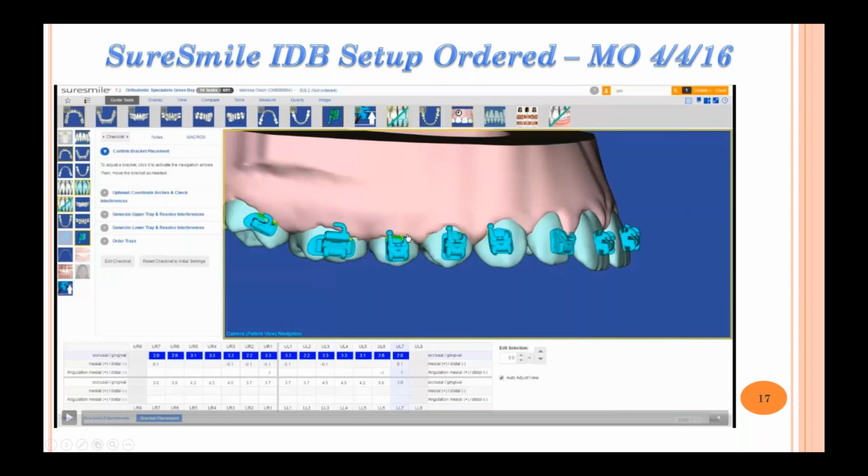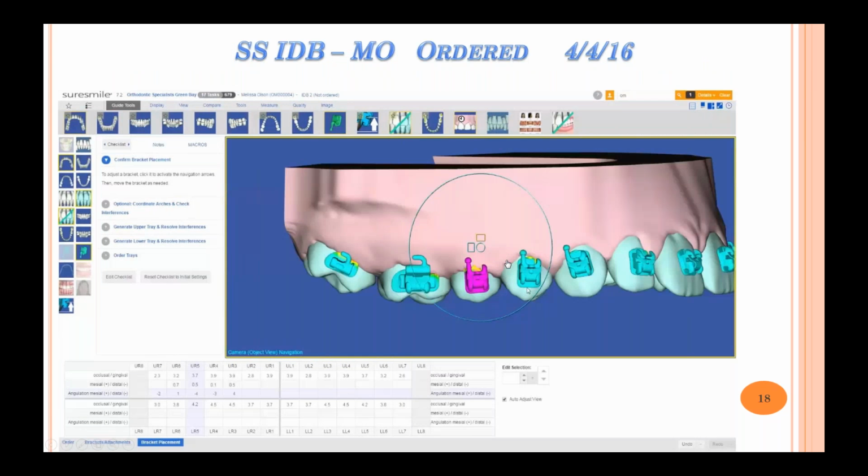All right. I want you to focus right here on the upper right 5. Remember, that's where the upper right E was present. You can see the gingival tissue is covering part of the bracket there. All right. So now I'm going to give you a little demo of how we can set brackets up into positions. You'll see here occlusal gingival has already been set by my prescriptions. I changed that a little bit to get it more occlusal, to get away from the gingival tissue.